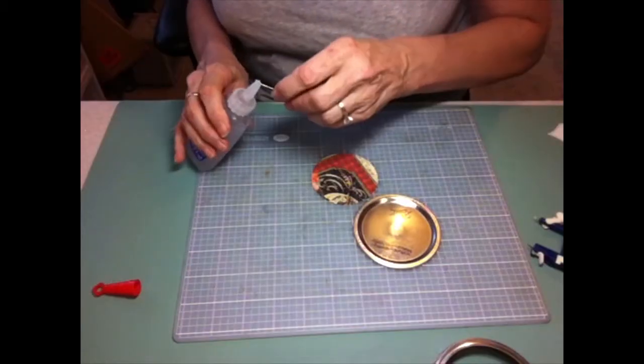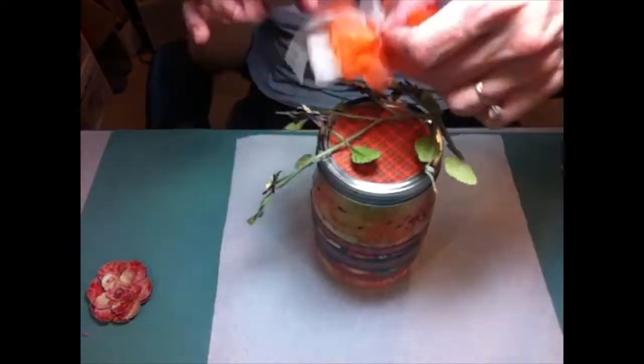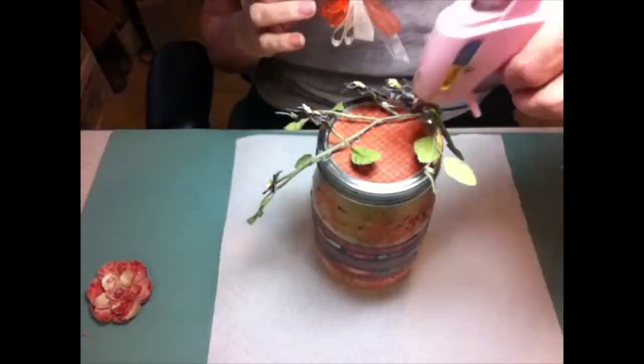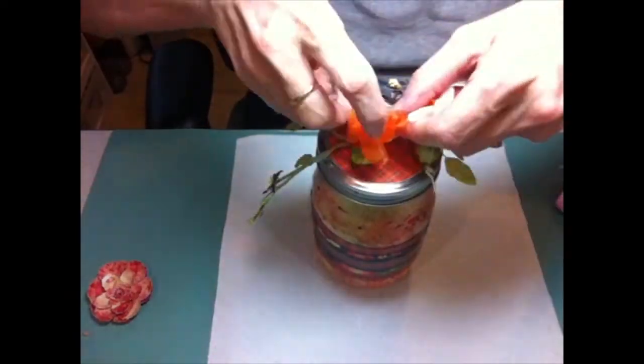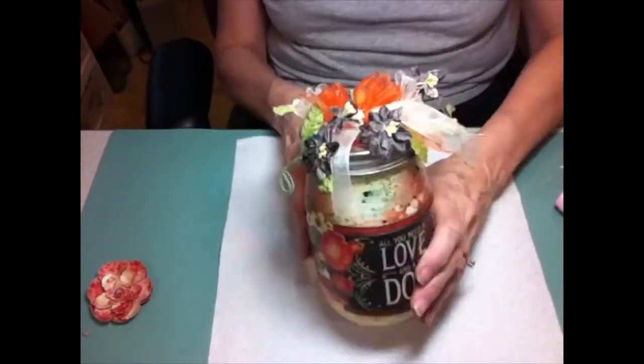Now cut a circle from the plaid paper and glue that to your lid. Now it's time to decorate the lid. I've started off with a Prima vine, which I've kind of shaped around the lid, and I tied a bow, placing that a little off center.